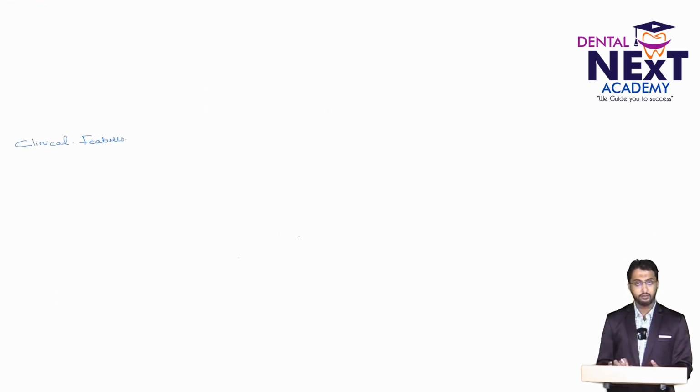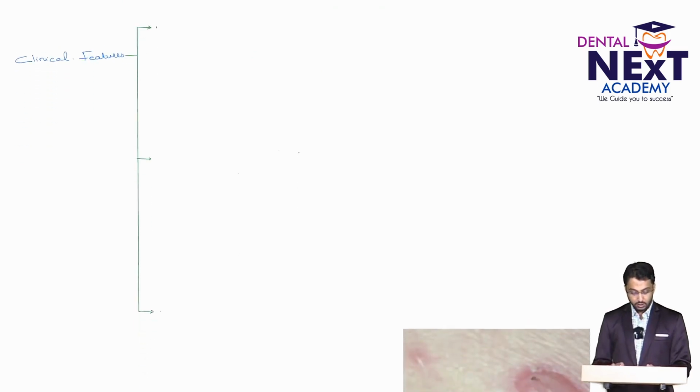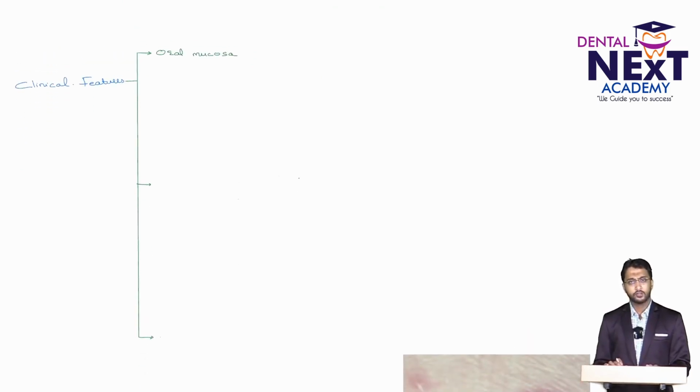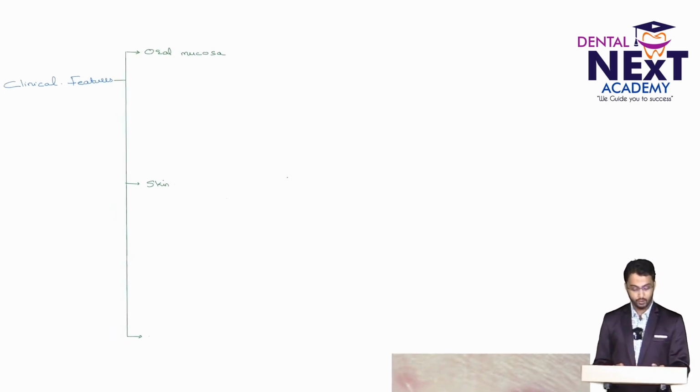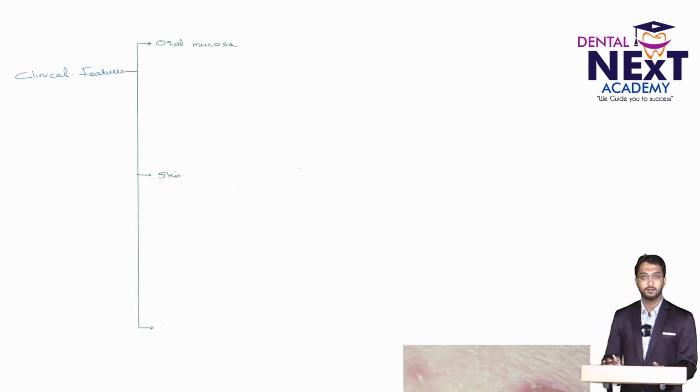Now, clinical features, very, very, very important. Typical features, I'll tell you. The first thing, the structures involved: oral mucosa, skin, and ocular a little bit. But note here, in pemphigus the ocular involvement is much lesser. Here it's basically oral mucosa involvement. But when you come on to pemphigoid, it is less oral mucosa, more dangerous involvement of the ocular region, the eye region. So the third one is the eye, after oral mucosa and skin, but the eye is less significant here.